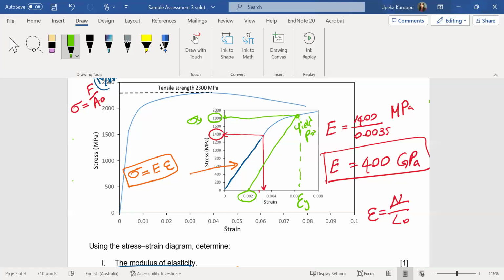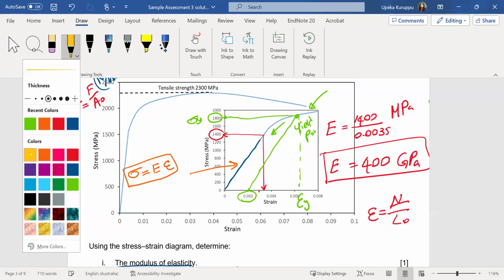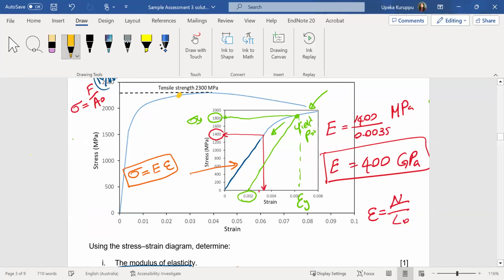So what do we mean by the yield point? What is happening to the material at the yield point? What is the importance of knowing the yield point? Yes, your material will transfer from elastic to plastic. So below the yield point, the material behaves elastically. That means whenever you take the load out, the material will go back to its original size. But after the yield point, what will happen? For example, if we consider this particular point after the yield point, what will happen?